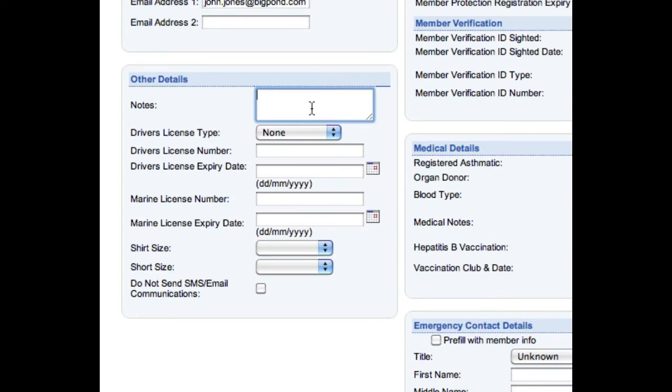The other details section of the Add Member form includes a number of very important fields. The driver's license has to be listed here. If this doesn't contain valid information, then you can't enter somebody for their ATV induction, for instance. So please make sure this information is up to date. The same thing goes for the marine license. This does vary from state to state, but quite a few of the state entities require that the marine license and expiry date is recorded properly in this screen.